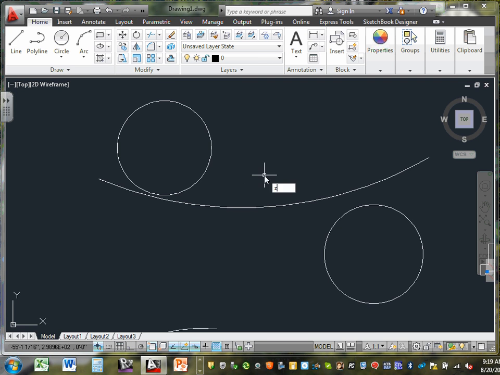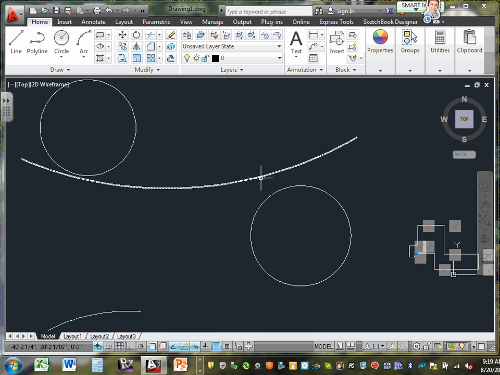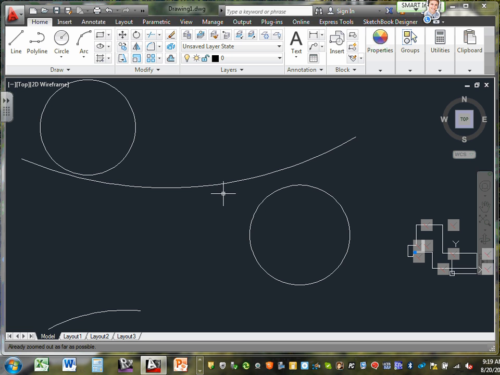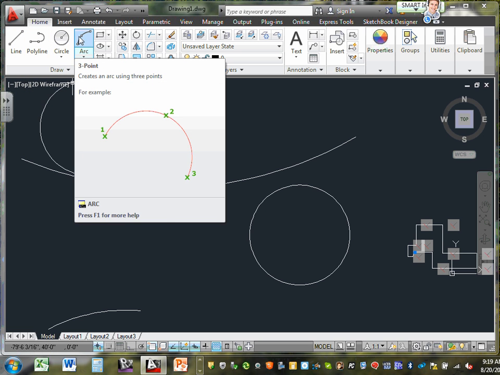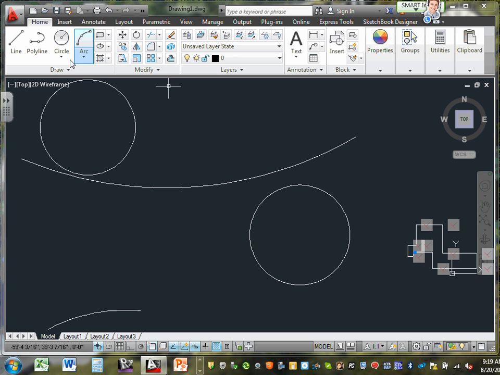Z enter, E enter. Any comments, guys? So we draw a circle, a line, and a 3-point arc, which is very handy. Now, these are the most important things. Feel free, Karen, to putz around and draw other things and do whatever you want, especially this week. Next week, we don't want you to mess around, we're going to start doing other things.